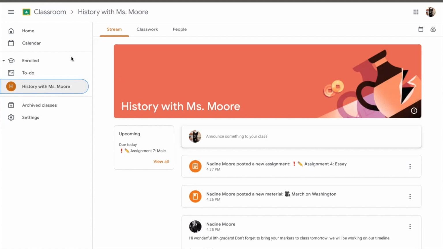If you look to the left side of the screen, you'll see a couple of little tabs that you'll select. You'll see over here highlighted at the moment is History with Miss Moore. Your child will definitely have many more options below that. Generally, your student will have a Google Classroom per their course. So there might be a math one, science, art, history, English language arts. So there'll be multiple ones listed down here. Because this is a fake one that I've created, it is just History with Miss Moore.